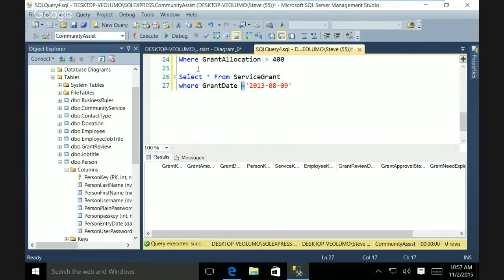Like if I did, here's another thing you can do with dates. And you can do it with some numbers too. Where grant date between, in 2013, oh, let's do like 19.